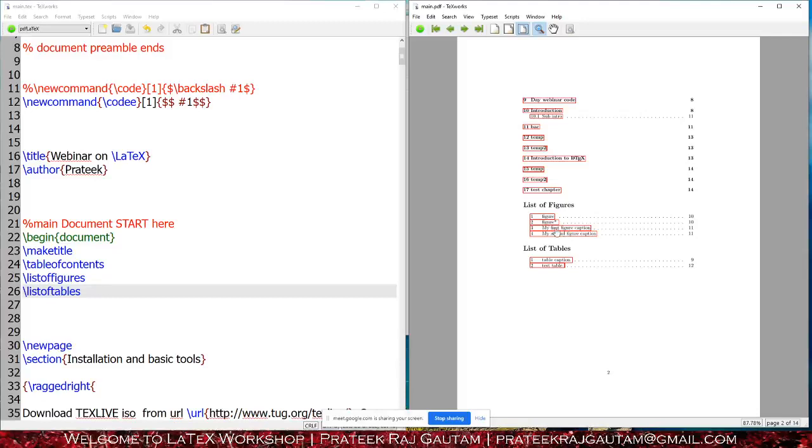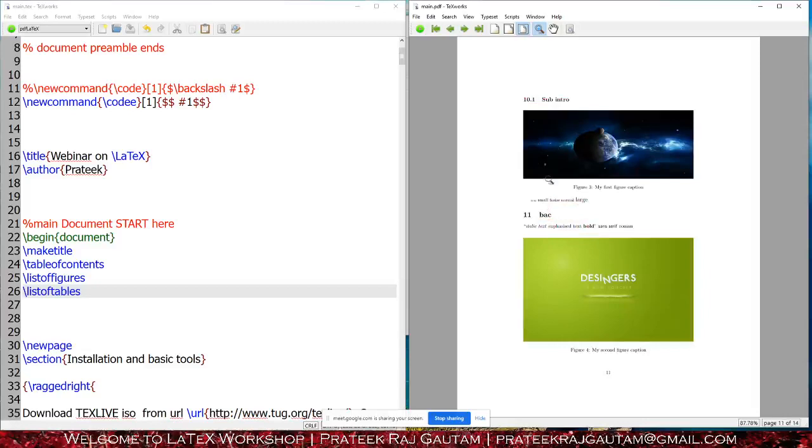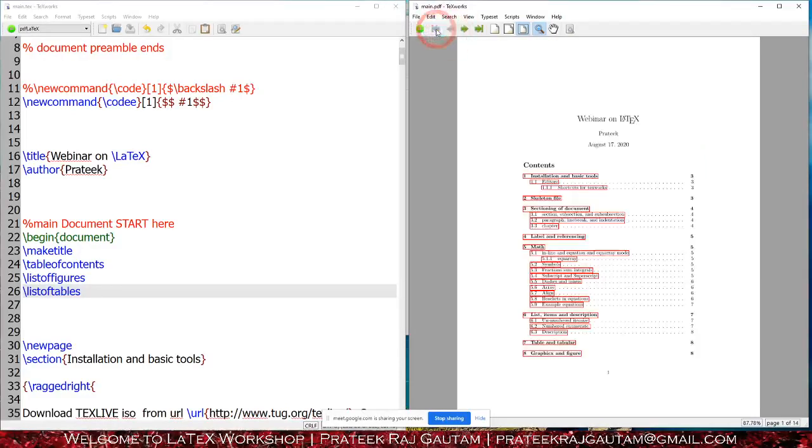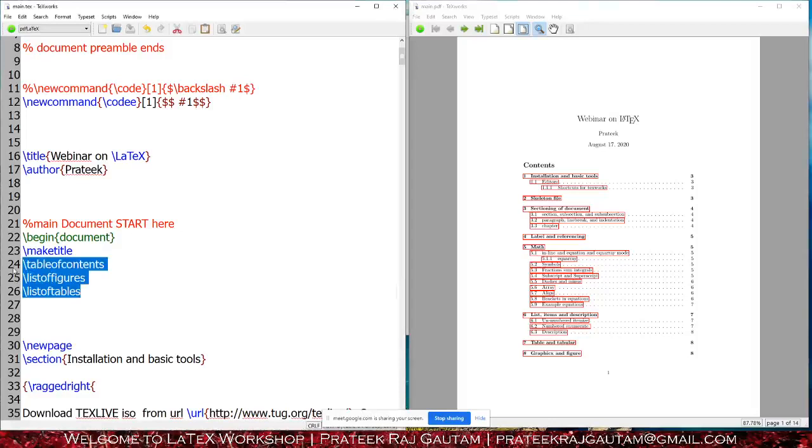We can check it by clicking. Suppose I am clicking on the third figure and it is saying it is on page number 11. When I click it, it takes me to that exact page. This is very helpful when we move our figures from one point to another, to different pages or sections. Page numbering and figure numbering everything is changed, but our table of contents is always updated. We just need to recompile it twice with PDF LaTeX.